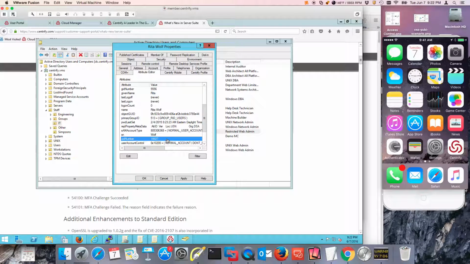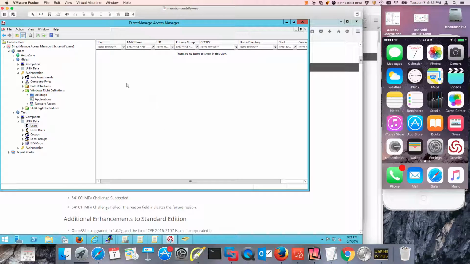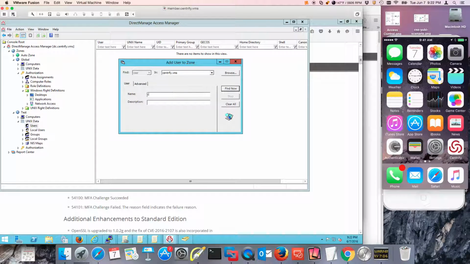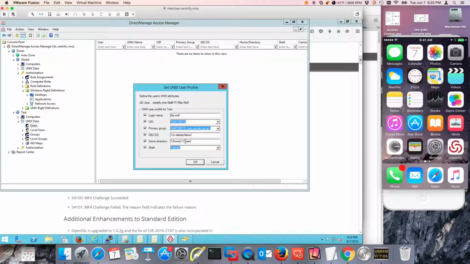So it's possible that organizations that are moving away from solutions that they may have implemented, like SFU or IDMU or RedHat SSSD, did a lot of work to try to populate these fields, and they want an easy path to migrate, especially because it has to do with filers, right? So one of the benefits of Centrify right now is that typically with Centrify, if you want to add a user to the zone, this is a manual process here, just to illustrate. Notice that by default it's going to pick up this 32-bit UID and GID, right?